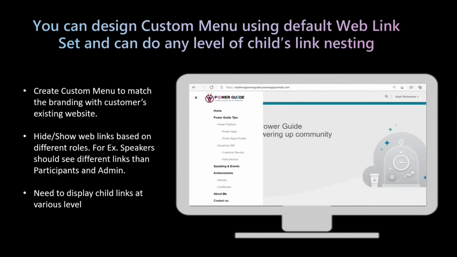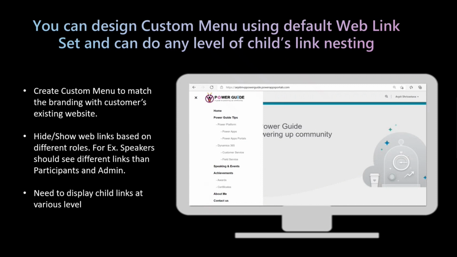Second option, if you have to create a web link set for a specific user role. So let's say I am a speaker and I'm working for an organization that has a lot of organizers and a lot of participants. They want it so that if the speaker logs into the portal, they see different web links, and if the participants log into the portal, they see completely different web links, right?